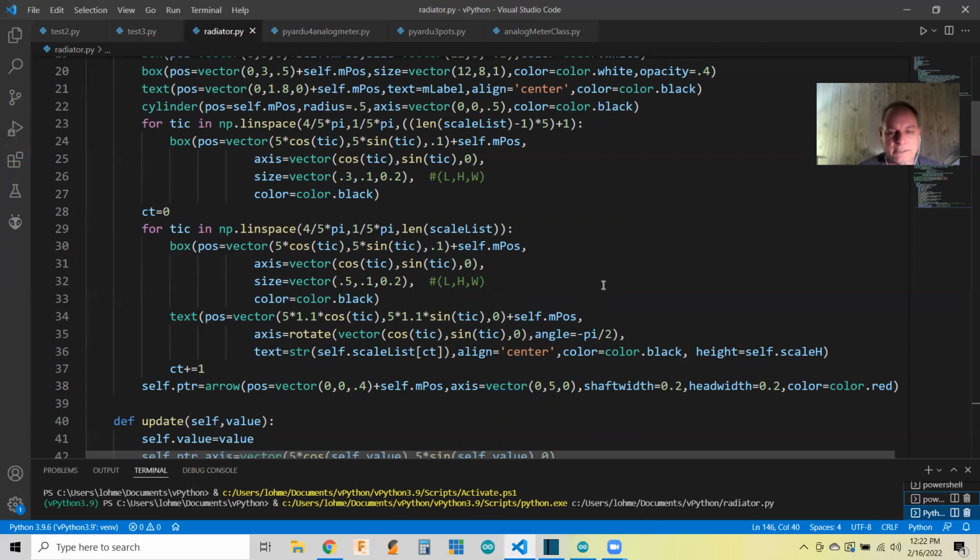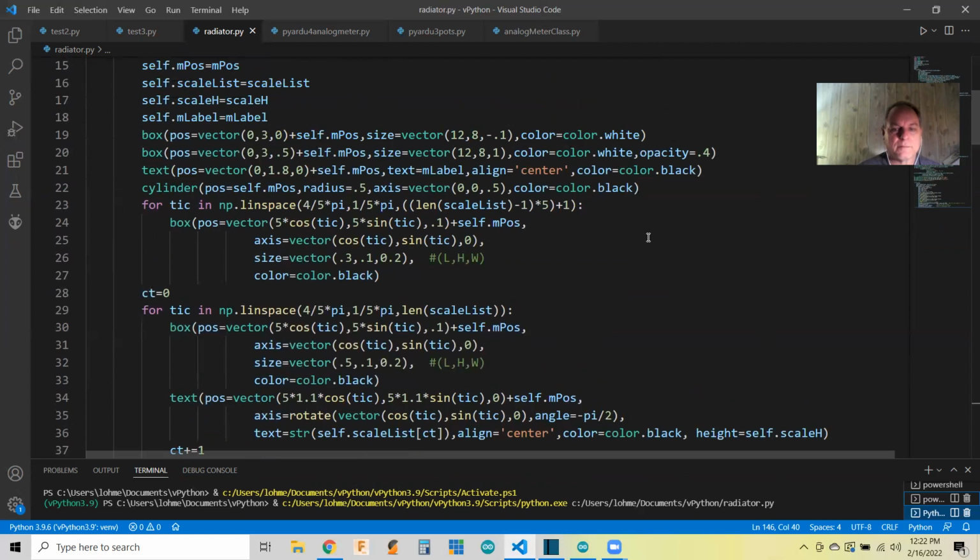And then the size of the text, wherever that is, yeah, scale.h, we need the size of text. And the text itself on the meter, oh yeah, it's up here. It's called an M label. So when you put the text to what your meter is actually measuring, that's there.